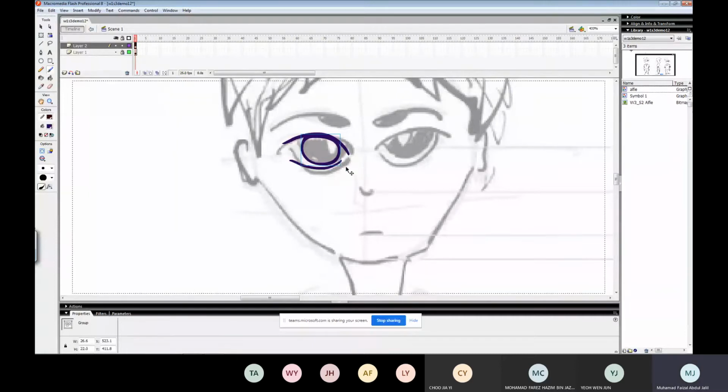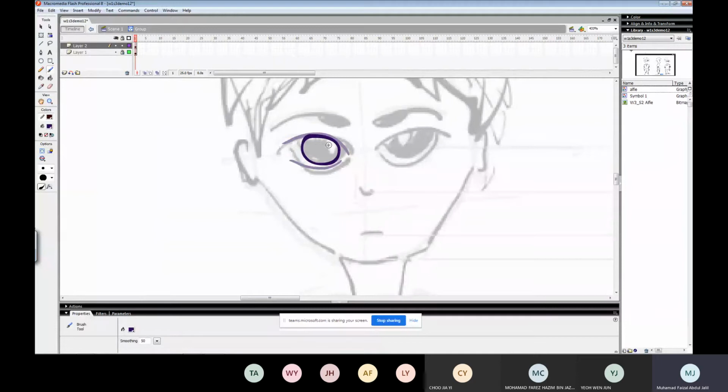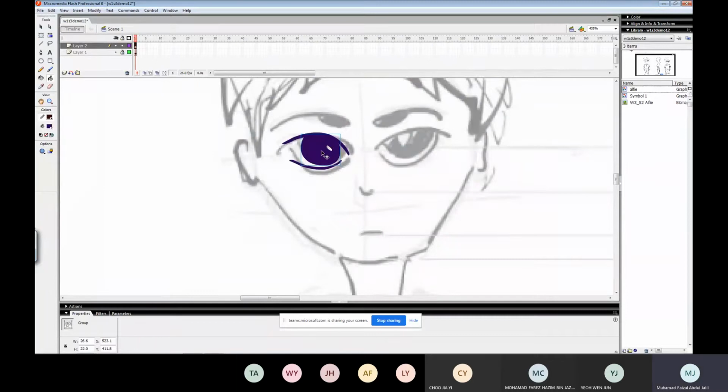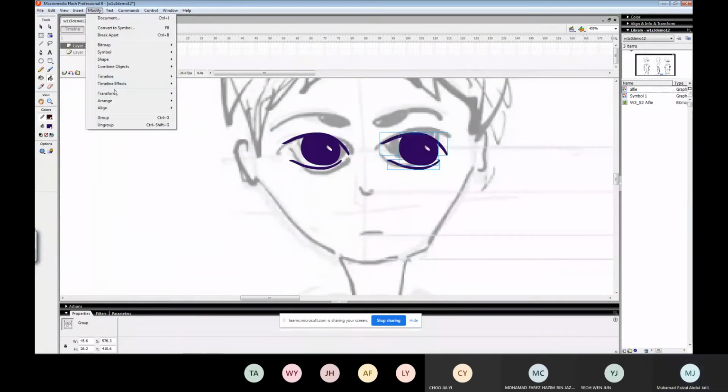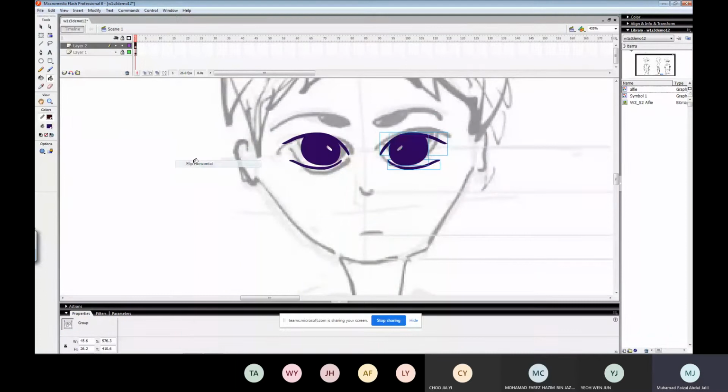And then the highlight. You want to design the highlight, maybe like this. You copy them, then Modify, Transform, Flip Horizontal. See? The nose shapes. You have to define the shapes of the nose.